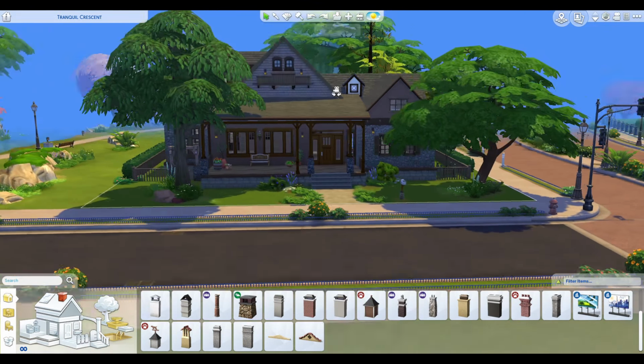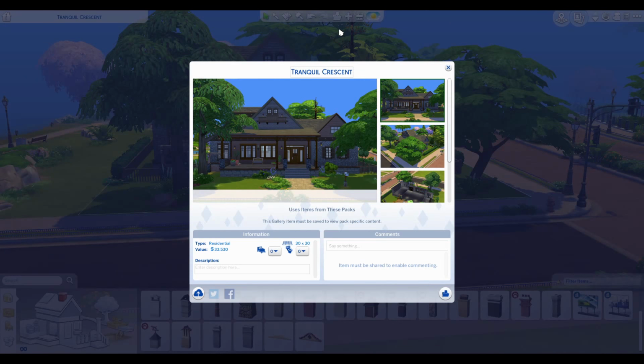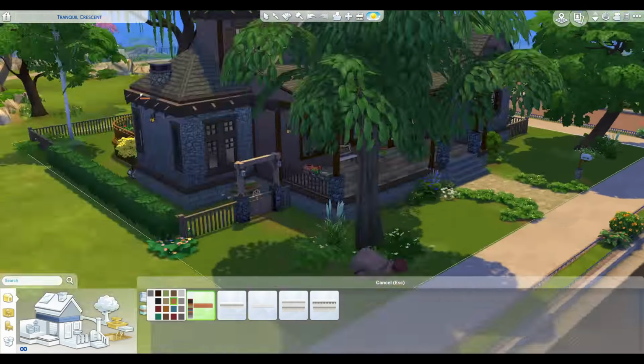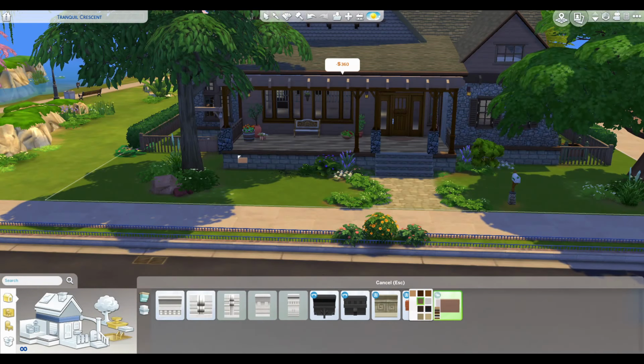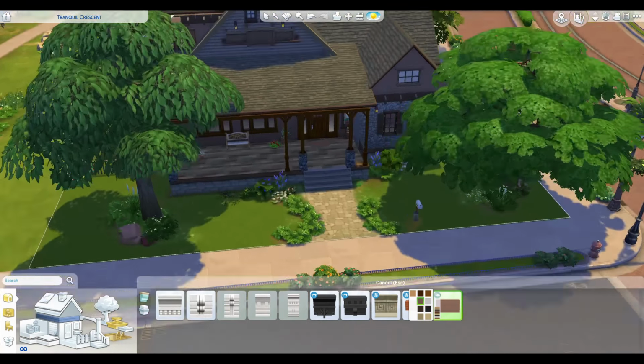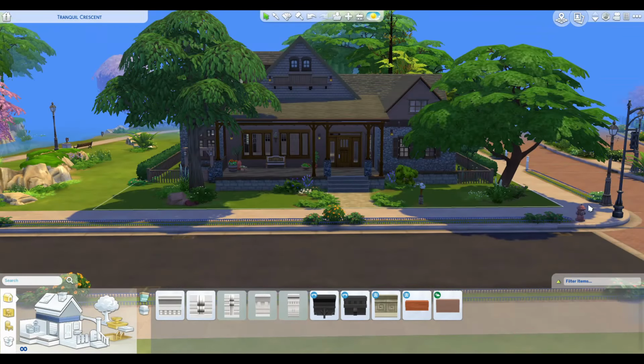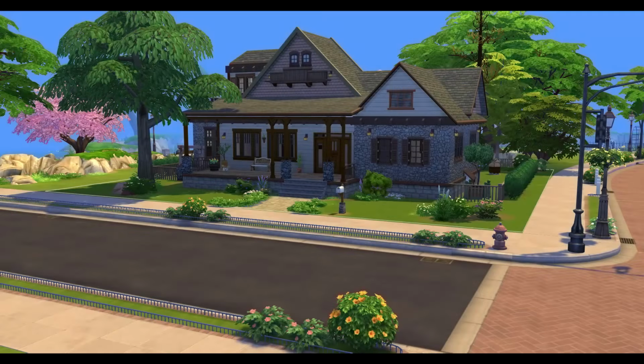You know, curb appeal. Curb appeal is important, guys. That's how you sell your houses. So then I said, you know what, that looks fine. And I gave up. But I did change the siding after this, and I don't think I have that on the video, unfortunately. But just imagine more of the same. And that's it. That's my build.